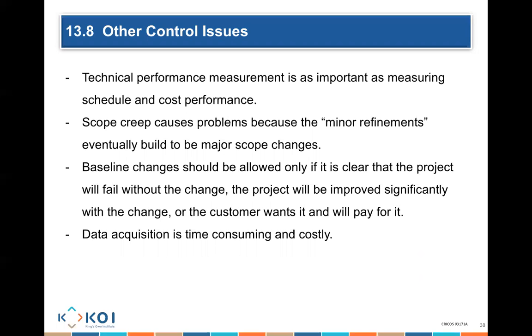Baseline changes should be allowed only if it is clear that the project will fail without the change. So not everybody who comes and says, let's do something extra, gets a yes. You need to make sure that it's really crucial and we must do it, otherwise we will have a failure. And data acquisition, to be able to make your calculations, is not easy to collect. It's time consuming, and we really need to bear that in mind.